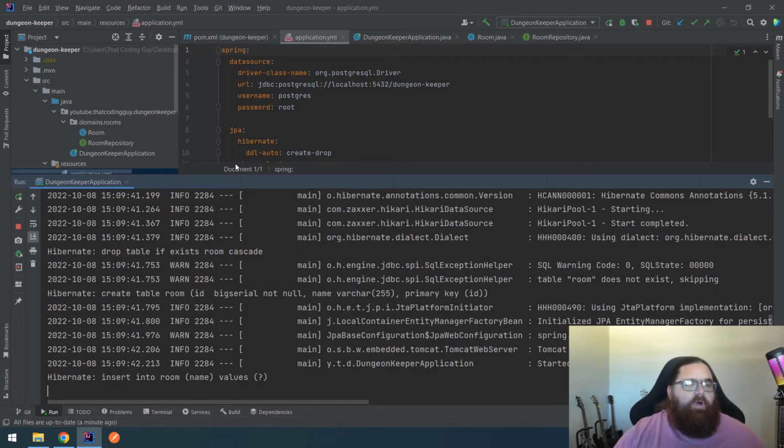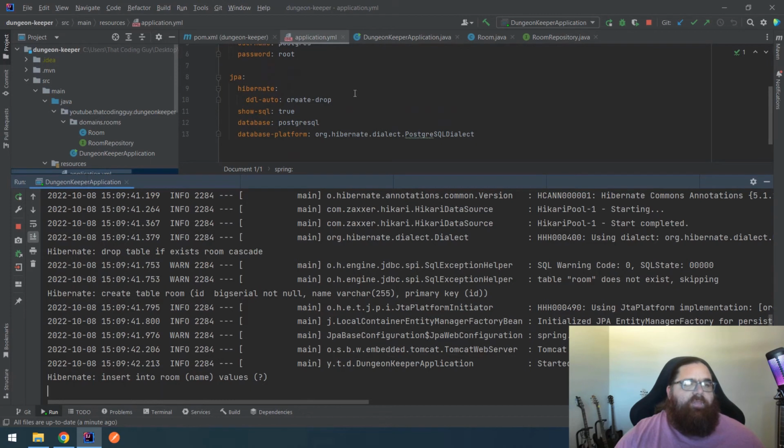And because we have show SQL set to true in this application YAML, we can see that we're printing some of these Hibernate commands. Hibernate is the object relational mapper, or ORM, that is helping the Spring Framework interact with our database.